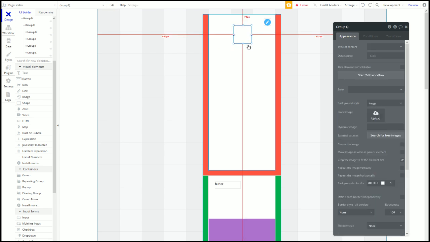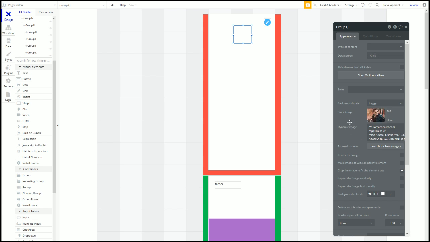So let's go Control Z here, and let's upload a static image. I'm just going to get my stock dump and grab, what's a face, somebody's face. Do I have somebody's face? I have hers, but she's off-centered. It's not like it hardly matters. There you go, this guy right here. So now it's going to upload our image. This is static. When we're going to do it in real time, we're going to have users, and users are going to have a profile picture, or if you set up your data architecture like I do, you're going to have an image, like a file associated to each user, and you're going to pull that image from them. So right now we're just going to leave it like this, and here's our profile picture.